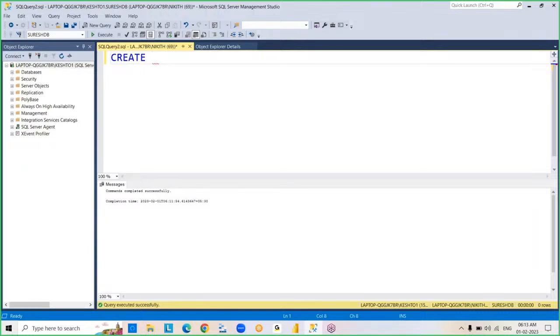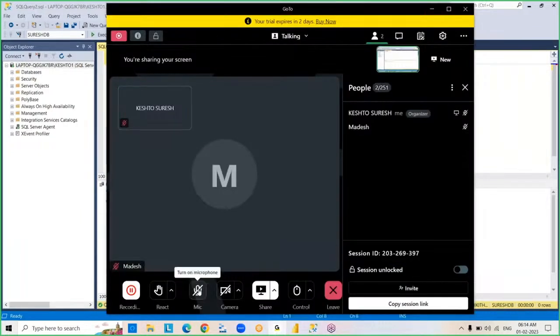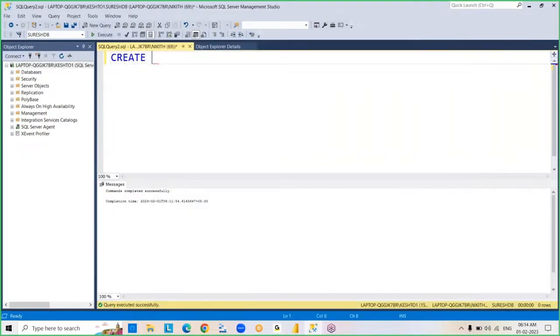Because in the SQL Server environment, data can be stored in the form of tables only. In the beginning, we are going to create a table, then we are going to store data. So let us see CREATE TABLE.